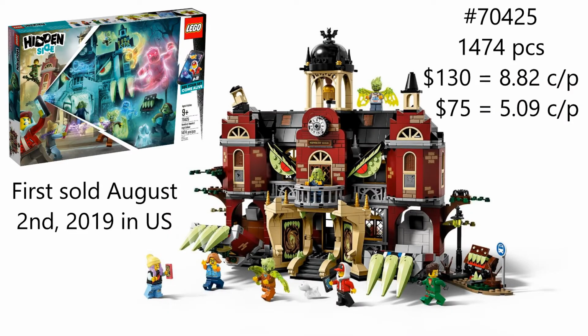I'll pull up that image here real quick. It's just from Brickset. Good minifigure selection. It is from the earlier side of the Hidden Side waves, so not as many of the new things that we're seeing with our recent looks at maybe the Phantom Fire Truck. That kind of stuff is more recent in the Hidden Side than the high school set. So I can see why that went on clearance. It's been around for a little while, but unfortunately those were completely gone when I got there, so did not get to pick those up.